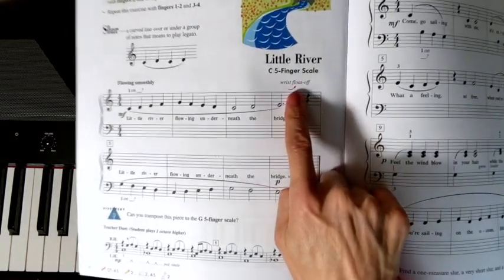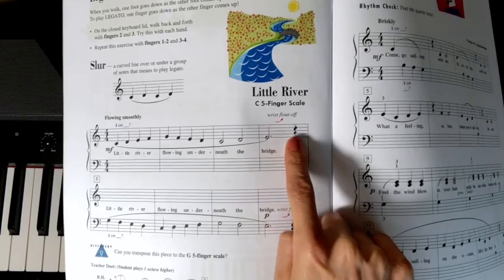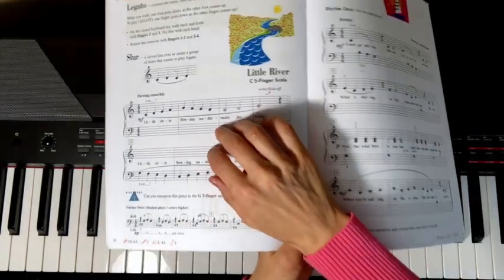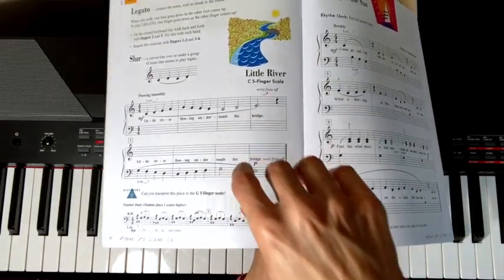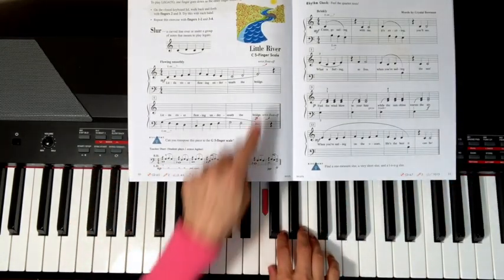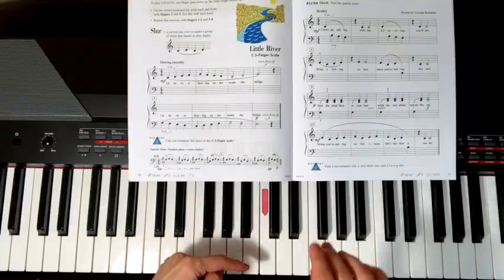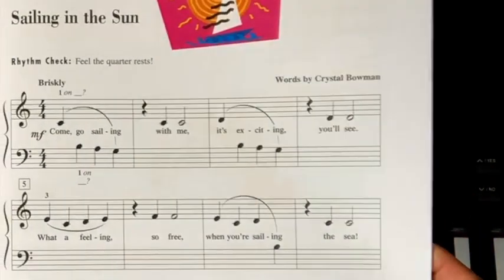Technique thing: wrist float off. When the wrist comes, the wrist will float off. Wrist up. Okay, I'll show you with the keys. 1, 2, 3, up. This is Sailing in the Sun.